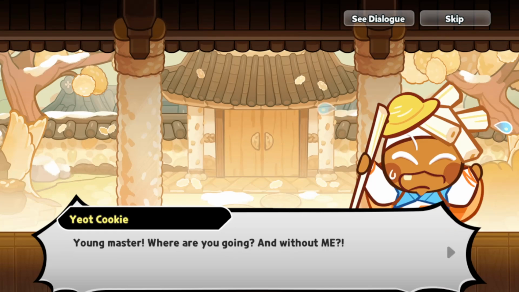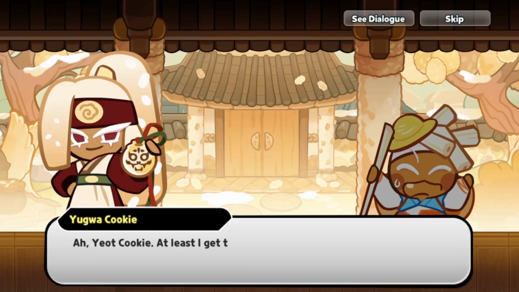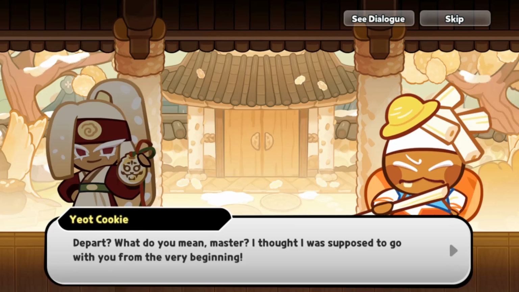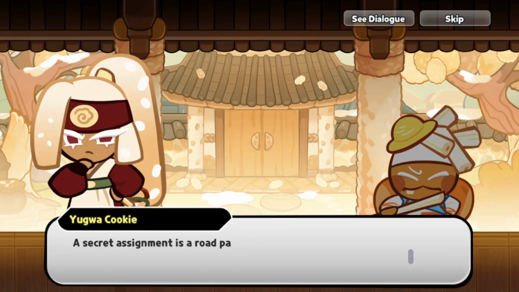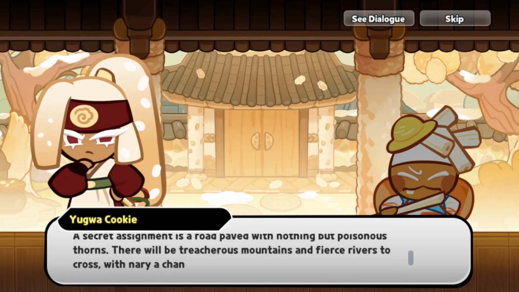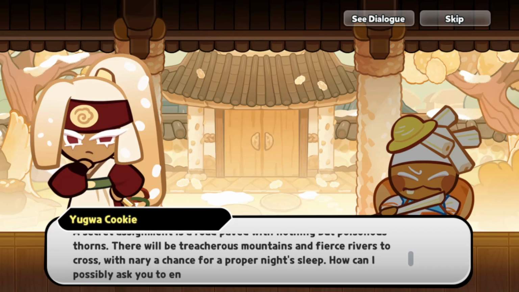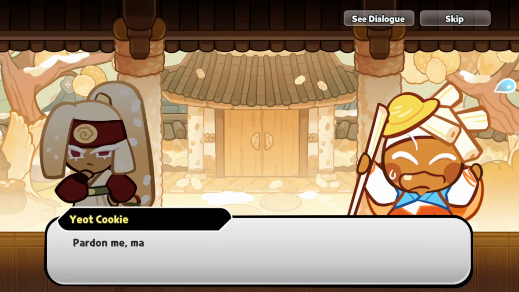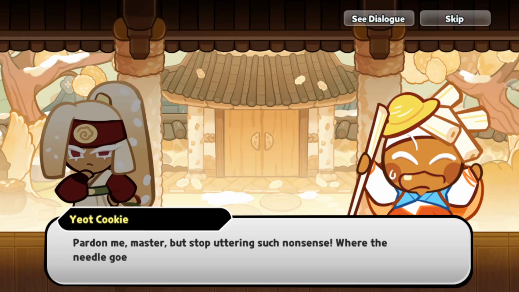Young master, where are you going? And without me? Yeah, Cookie. At least I got to see you one last time before I depart. Depart? What do you mean, master? I thought I was supposed to go with you from the very beginning. Our secret assignment is a road paved with nothing but poisonous thorns. There will be treacherous mountains and fierce rivers to cross, with nary a chance for a proper night's sleep. How could I possibly ask you to endure such hardship? Pardon me, master, but stop uttering such nonsense. Where the needle goes, the thread must follow.